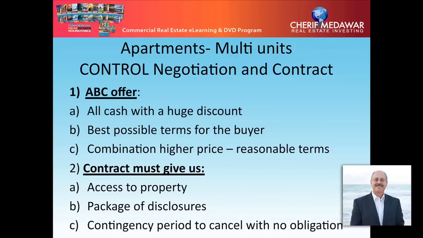And the C is a combination. I'll give you $950,000. But I need to get a loan for $700,000. Need you to carry $300,000 or $250,000. See, now you do a combination. When you present an offer that's A, B, and C, you're really telling the seller not take it or leave it, but choose one. And when you start with that discount at $700,000 on a $1 million building, it's an insult. But then you got the other one, which is the price they want with the terms you want, and the third, the combination. Then you got something to talk about.